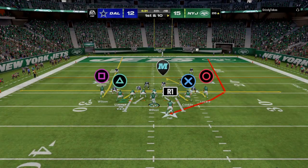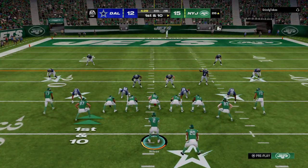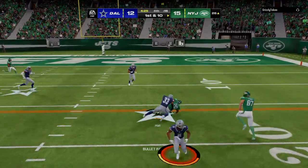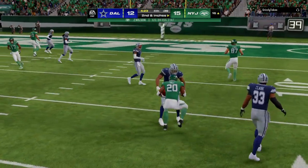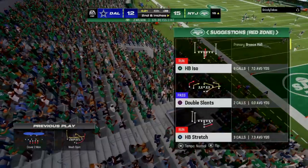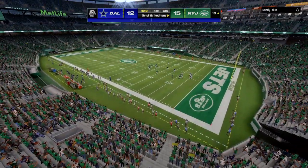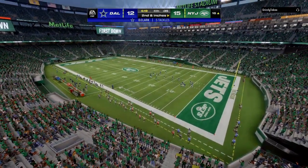There's still enough time that this offense can move the football through the air, even on 1st and 2nd downs, and they obviously picked the right spot to throw the ball there. And he'll take it down here just shy of the 15 at the 16-yard line. And that's good for a pickup of 10 yards. And they'll be left with a 2nd and about a foot.